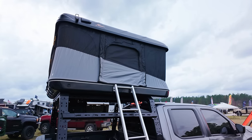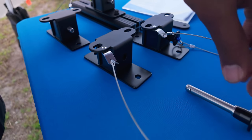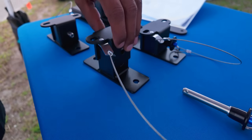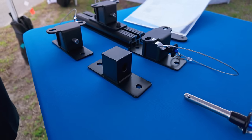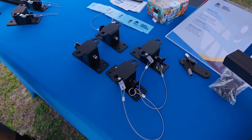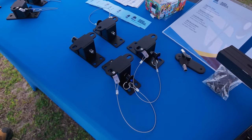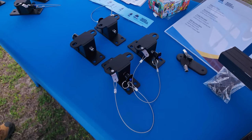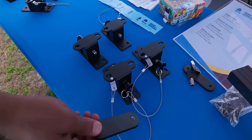And that's why we're going to talk about campers next. However, before we talk about campers, rooftop tents and how to mount them, I did see a really cool thing at the Save Expo. It is this quick release mount that works with modular roof racks. So things like your Sherpa, your Trail Racks, Prinsu, those. Pretty cool little tool. Pull a pin. You can remove or add your tent very easily without having to start turning a bunch of wrenches.